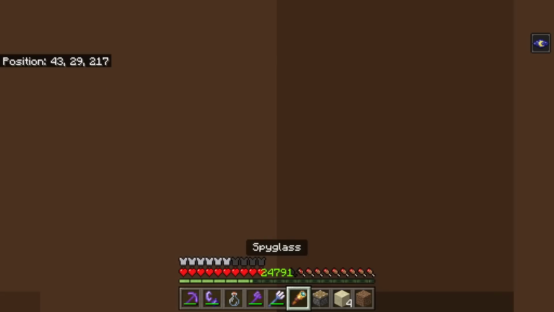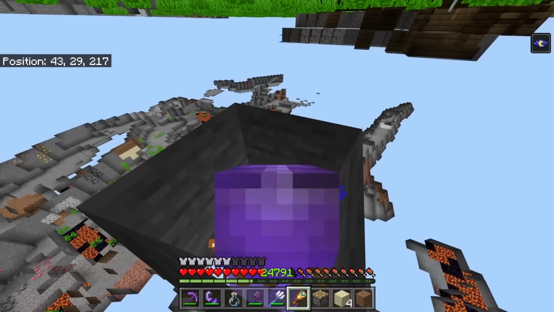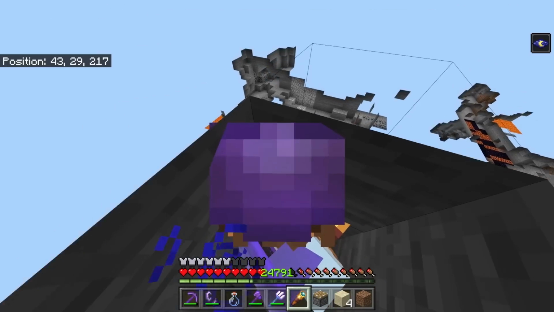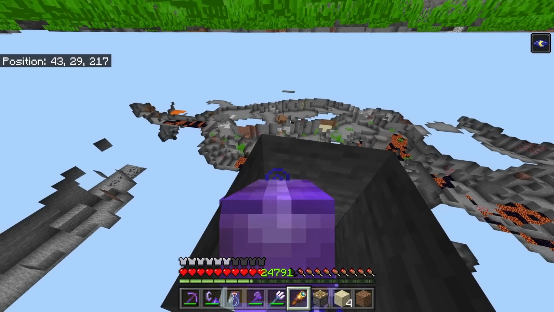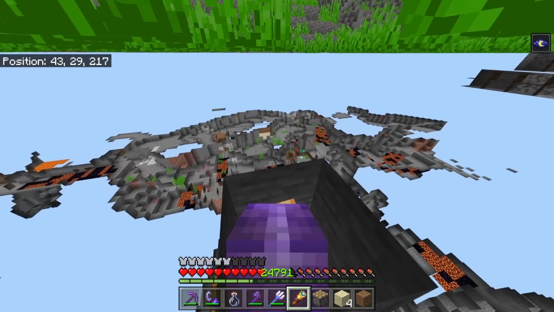And all I'm going to do at this point is change my perspective. Now, this will work in any way. If you just kind of pull your mouse up, you can see, there you go. We've got loads of caves surrounding us in this area. Now, of course, because this is a perspective kind of glitch, the spyglass is not going to help you out at all, but you can see quite a lot.